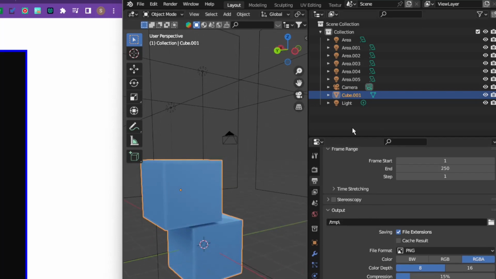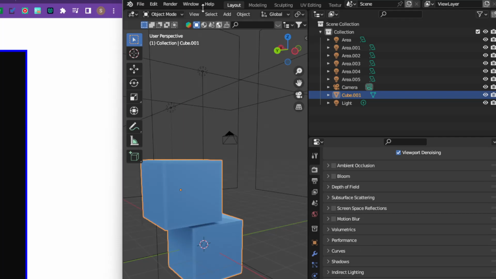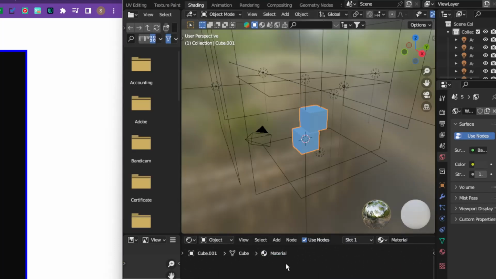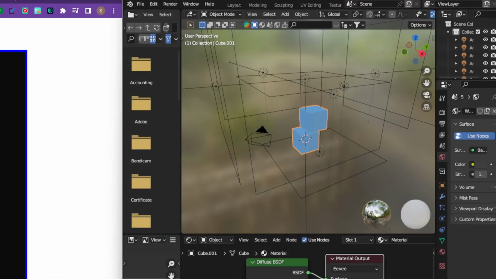Okay, let's do this. If I go into color management, filmic, none. Okay, what about shading? Let's go into the shading and take a look at this. Let's see if there's anything called diffuse. There's literally only one thing called diffuse, and it's not giving right now. The volume, the roughness, nothing really matters. So if I do file, save that here again.